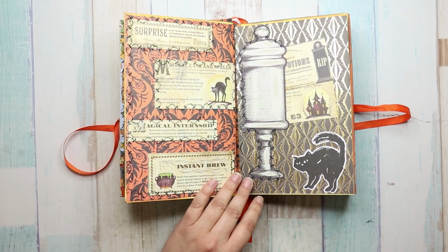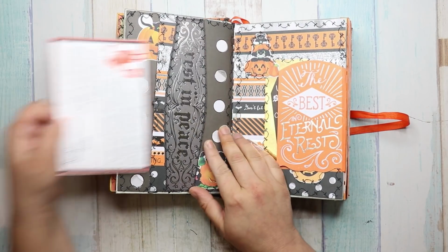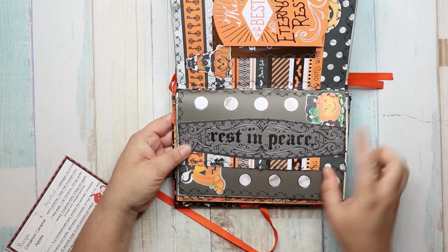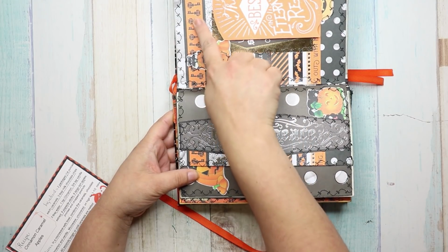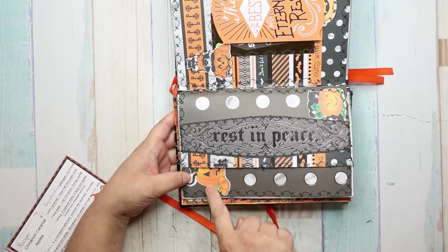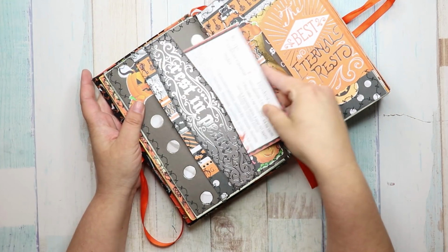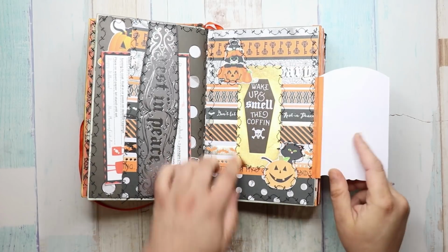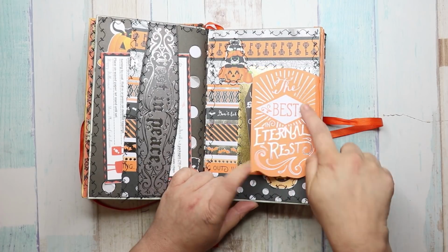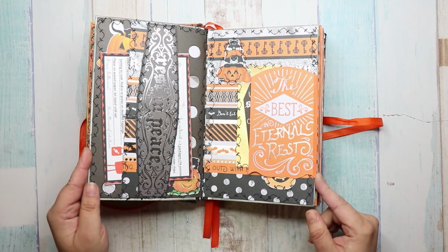That's the only part I haven't done yet. So this page, let me take the journaling stuff out. This one is really cute, and if we turn it this way, it says rest in peace. I took the scrap from this paper and sewed it to the belly band and put some jack-o'-lanterns behind it, so it's a belly band with another recipe card. On this side it says wake up and smell the coffin. Then there's a tip-in that goes with the coffin. I thought that was really cute.